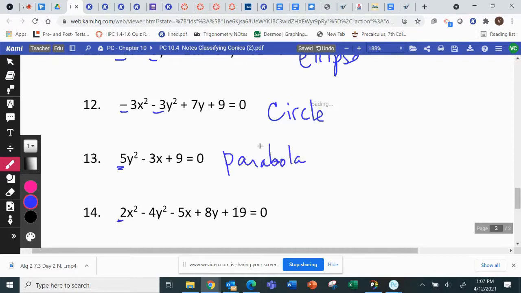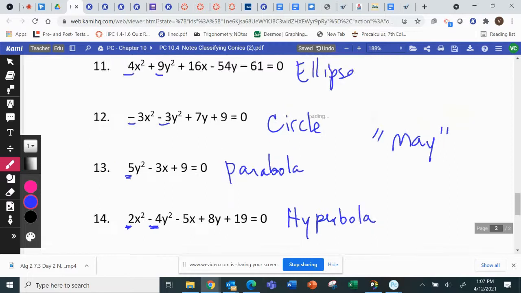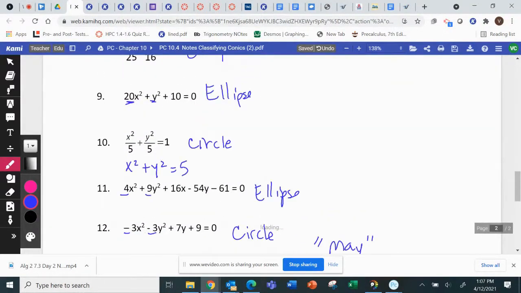And 12, we've got 2 and -4. Different signs. Hyperbola. So now I was talking about how these may define what we answered. And I want to show you that one of these does not actually define what we thought it would be, but you won't necessarily be able to look at it and tell. I just want to show you number 9 is not actually an ellipse. So let's look at number 9.